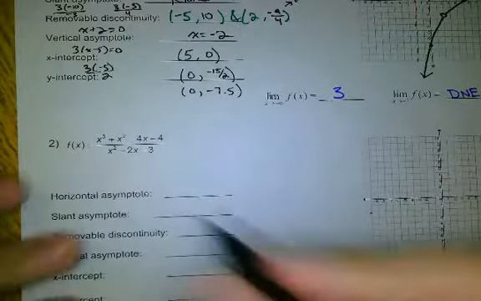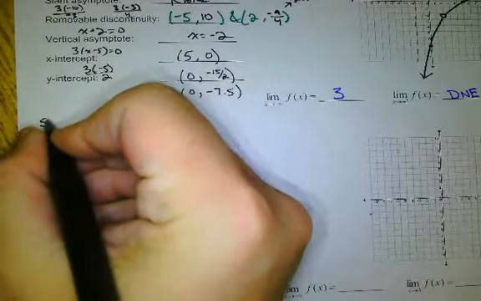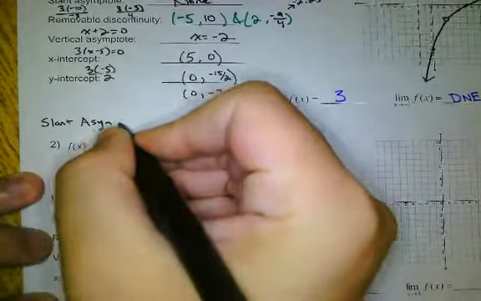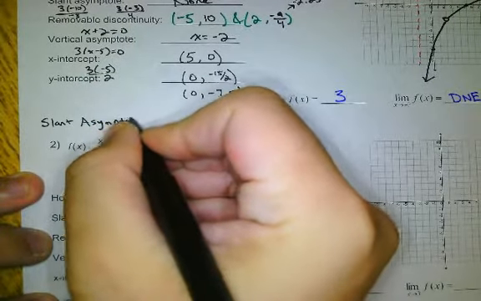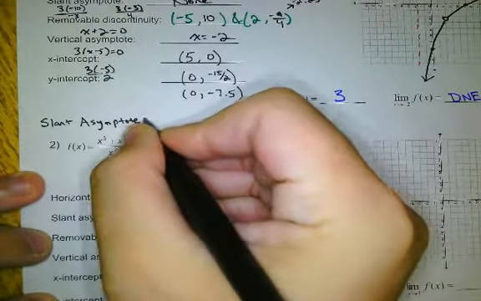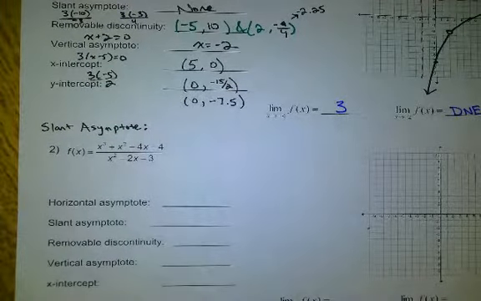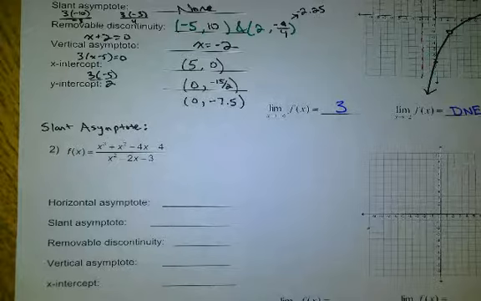Alright. Slant asymptotes. I'm gonna make a little note about it. Slant asymptotes. I can't spell asymptote. It's an M. So whenever we've done asymptotes, there's one asymptote we have not done yet. We've done it when it's been bigger on the bottom, or the same. We have not done bigger on top.